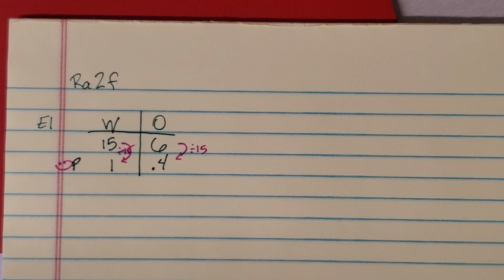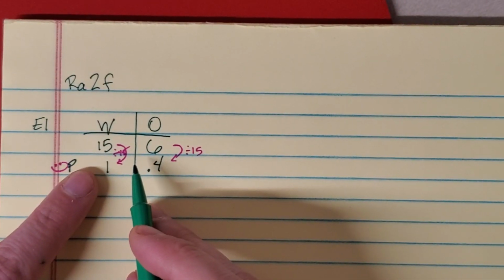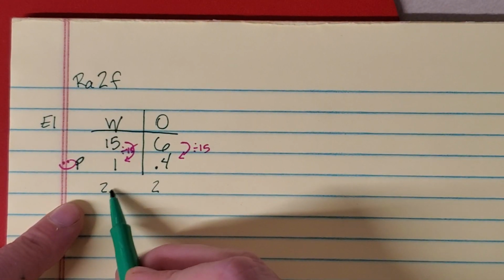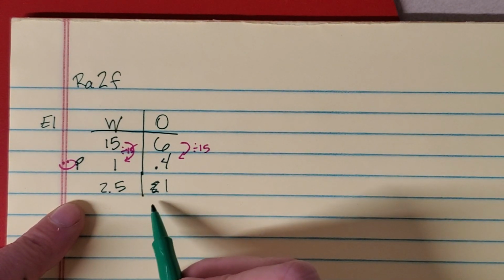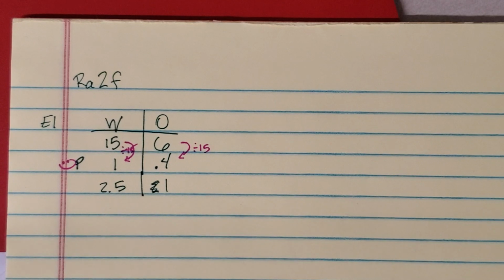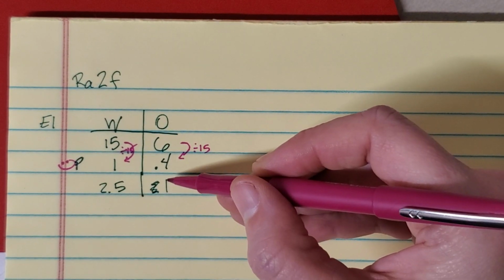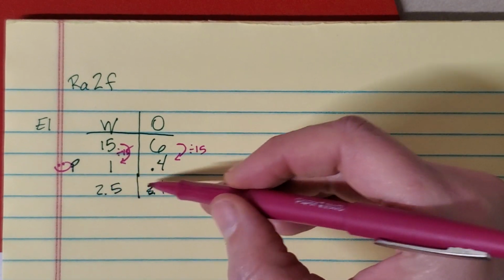Okay. But Han says, wait. If the ratio is 15 to 6, water to oats, that's really 2.5 cups of water for every 1 cup of oats. This is the right ratio, Priya. Well, let's check it. Let's figure this out. So where could we do some math? Ooh, Miss D said to use the 1. Now, before we did this way, we could go this way.